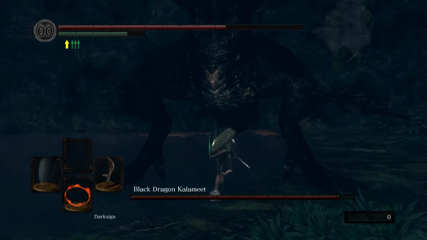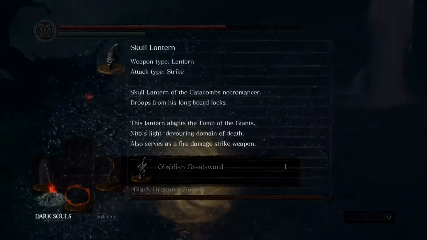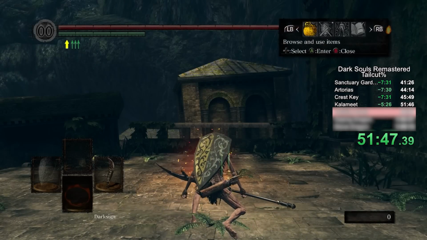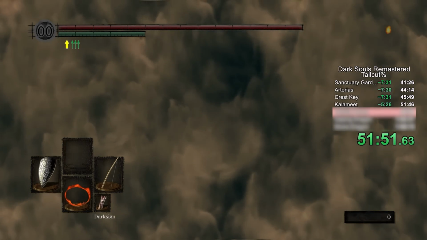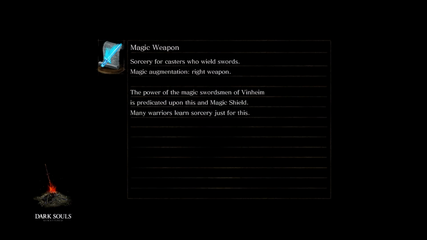Missing the first means I have to find another attack to punish. I get so lucky because Calamite goes for his weird grab attack that I can avoid by going under him. Before Calamite can bully me some more, I dark sign out of there, splitting for Calamite at 51 minutes and 46 seconds. With the DLC out of the way, I warp back to Firelink to get some cleanup done.